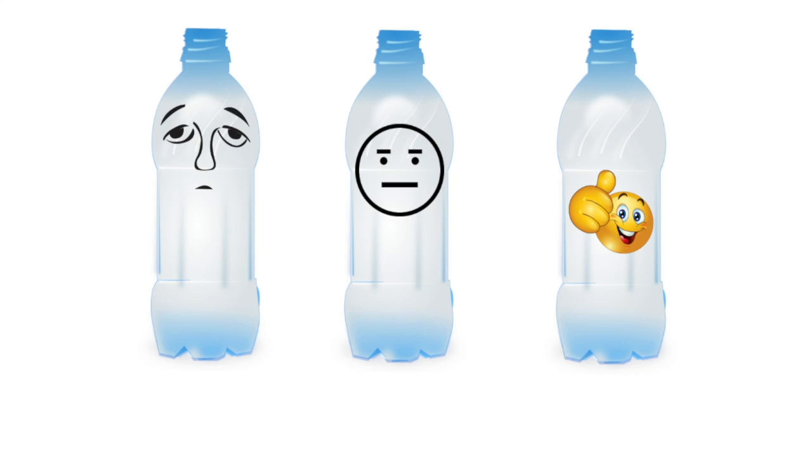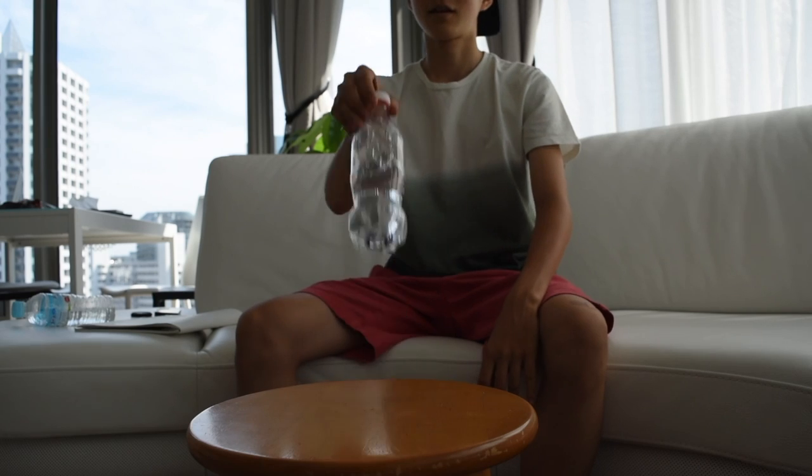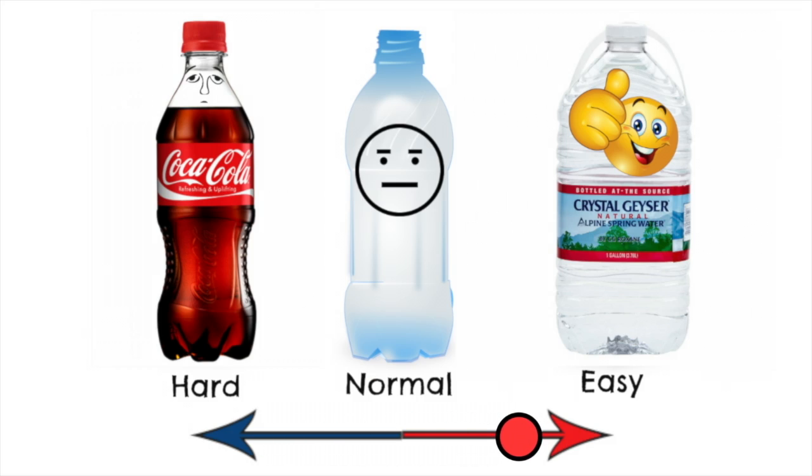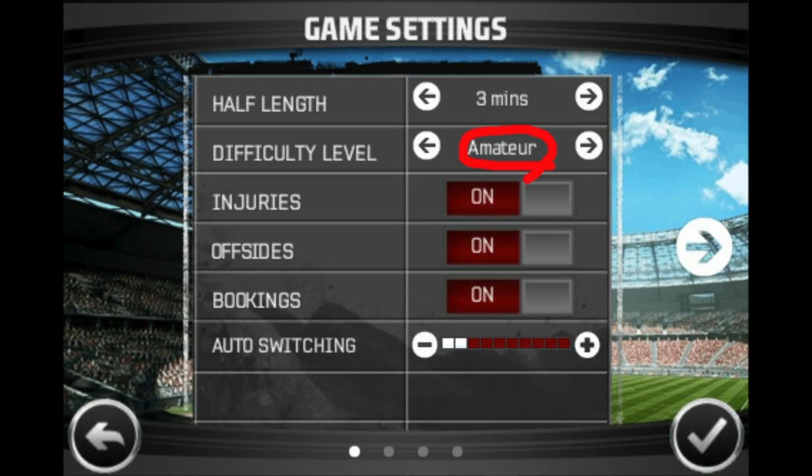Different kinds of bottles resemble different difficulty levels in the exciting bottle flipping gameplay. For our three bottles, Coke is the hard level, and the big Crystal Geyser is the easy level. In the middle we have the Suntory, which is not so easy yet not hard — it's like a default level setting.